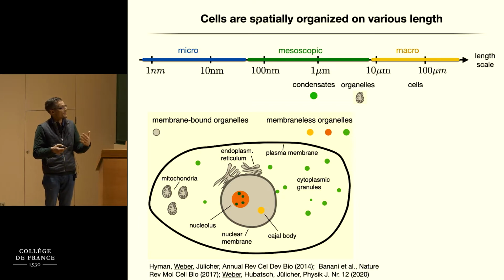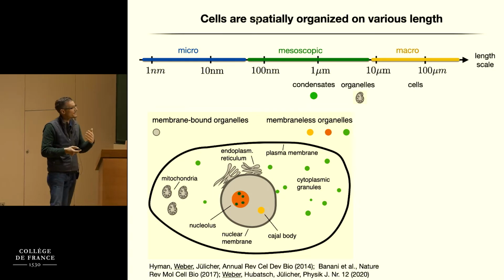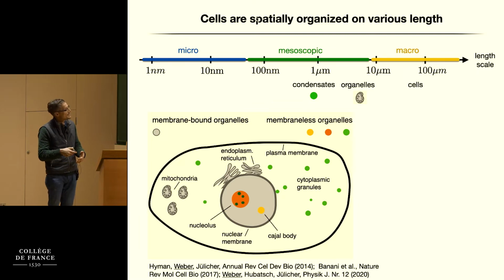And the reason why they had not been seen in the past is, of course, that this is a very transient structure, because phase separation relies on diffusion, so things can form very quickly, on seconds and minute time scales, and also dissolve, right? So if you stain a cell, you should not expect that you have not killed phase separation, but presumably the membrane-bound organelles still hang around and you can see them in the microscope. So it really needed modern techniques, modern microscopes, light sheet, for example, to detect those and also to see the dynamics.